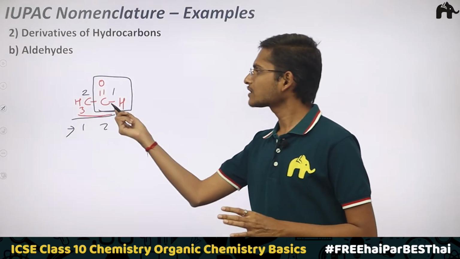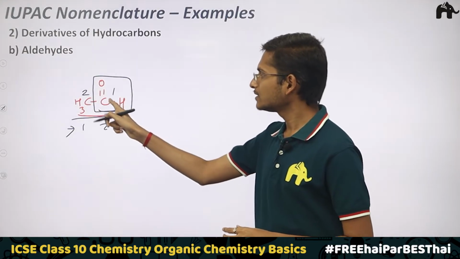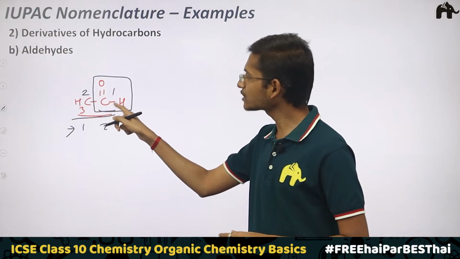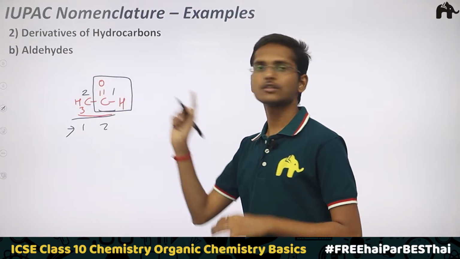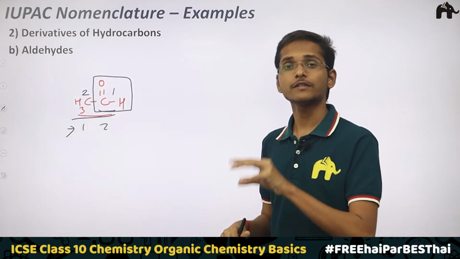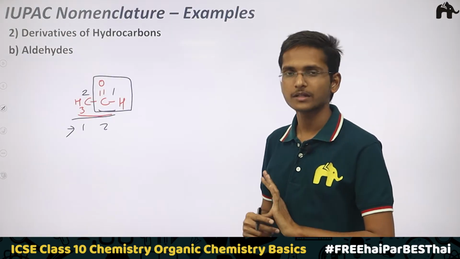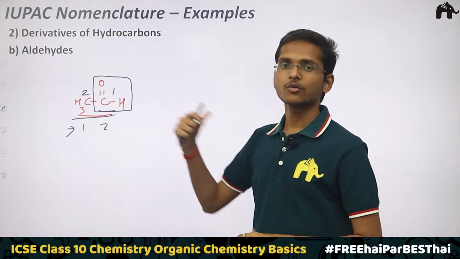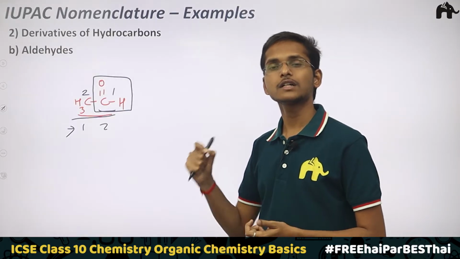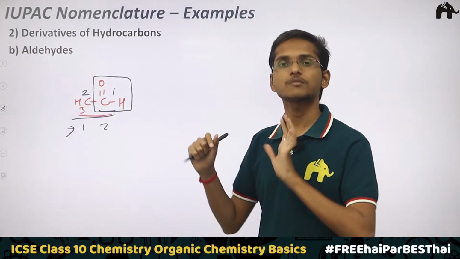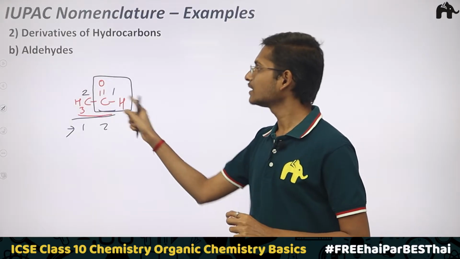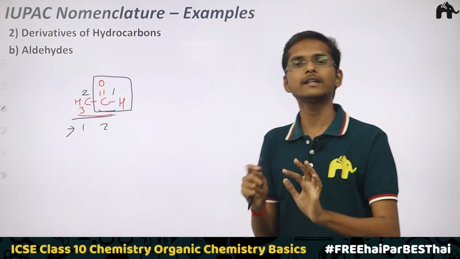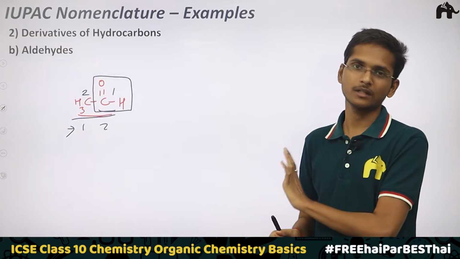Or our functional group, now here in this case, see, this is a functional group, this is attached to this carbon atom, but we consider this carbon as well. That's why we are giving this carbon the lowest possible number. So in short, we are giving the functional group the lowest possible number. Clear? In case of OH, the alcohol group, what we did is we gave the carbon to which the OH group is attached the lowest possible number. In this case, we have given the carbon of the functional group itself the lowest possible number. So just keep one thing in mind, the functional group must get the lowest possible number.